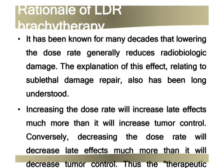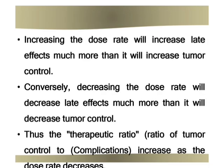So the time for which the implant must be left in place is derived by dividing the prescribed dose by the reference dose rate. You see here the 2-plane implant, the superficial plane has a 5 centimeter wire, and the deeper plane has a 7 centimeter wire, and the separation between the sources is 18 millimeter. The activity of the source midway through the treatment is 0.5 micro gray per hour per millimeter at 1 centimeter distance.